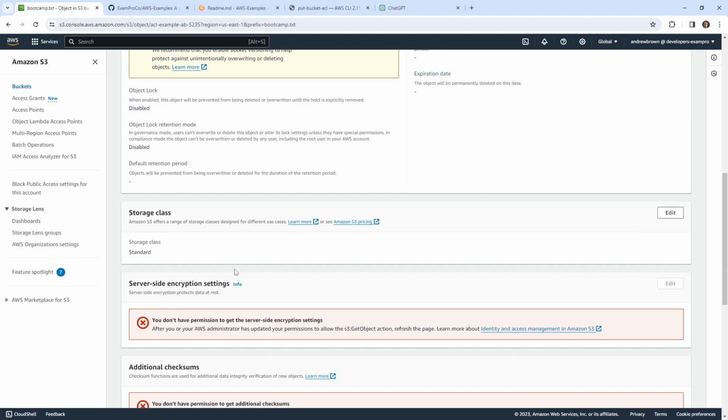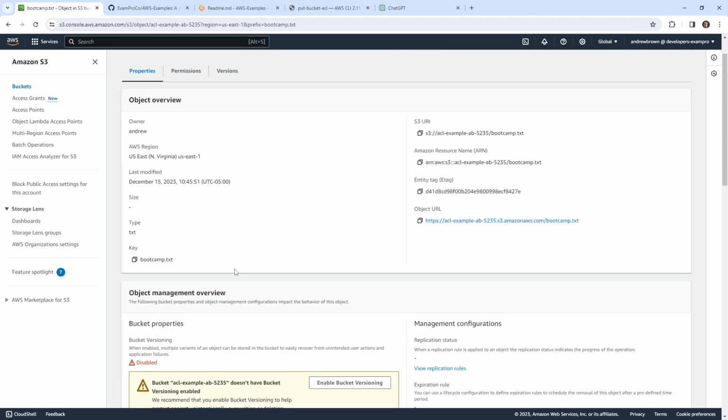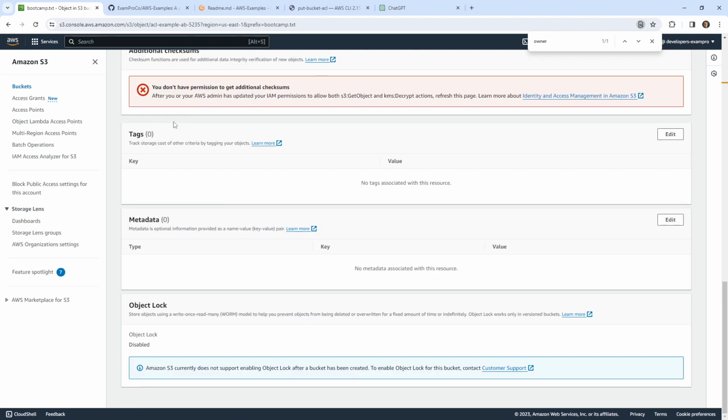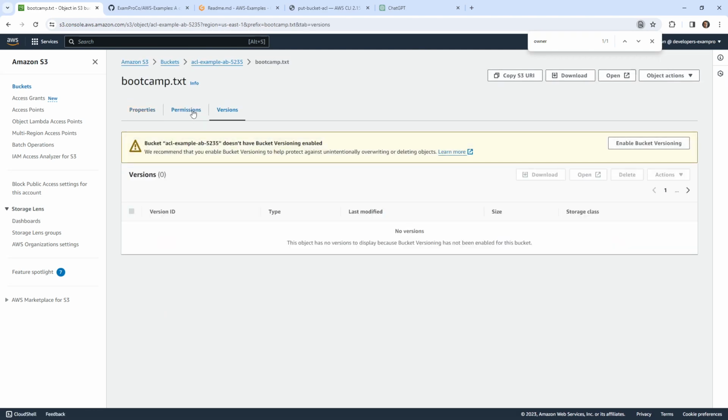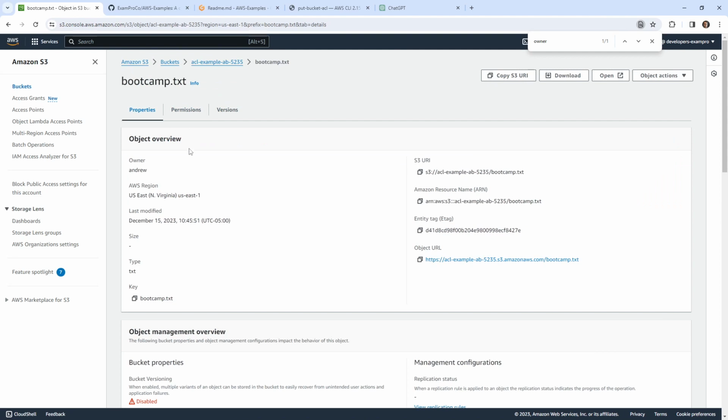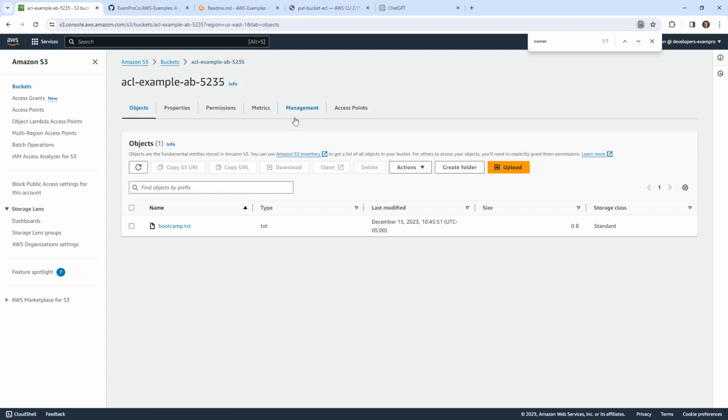I wonder if it would show us something about ownership of this object. So I'm just going to type owner. The owner is Andrew. That's not very useful when we're both named Andrew, but I'm going to assume that it's coming from the other account. Like that would be the other Andrew, right? As the owner. Unless we can specify that when we upload it, I'm not sure. But yeah, that's ACLs. And again, it's mostly for utilizing it for cross-account access. As you notice, there weren't any kind of restrictions on prefixes or anything else. It was very straightforward. But yeah, there you go.